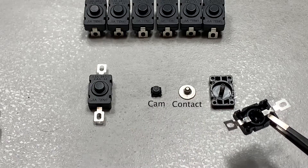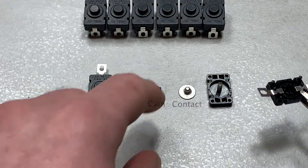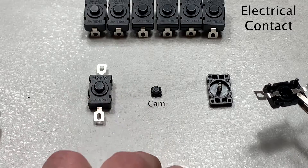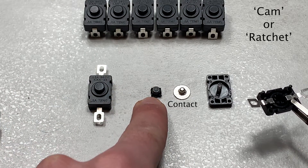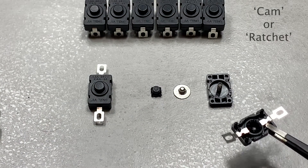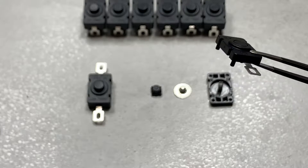So these are all the pieces in order when they're taken out. There was a little compression spring on the bottom, there was this little metal dimple thing — I think it's the switch part — and then that's the second part of the actuator. The exact same type of mechanism that's in a pen, and the first half of it is actually on the switch here, just like in a pen.